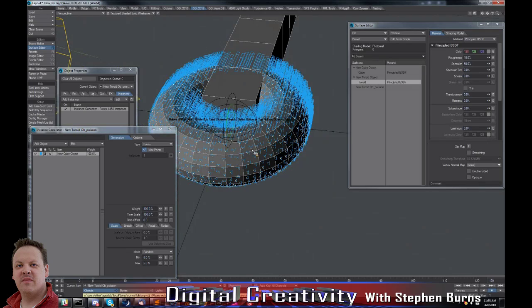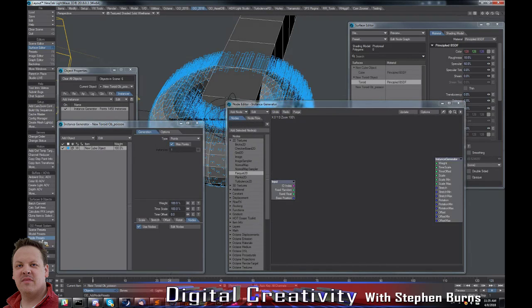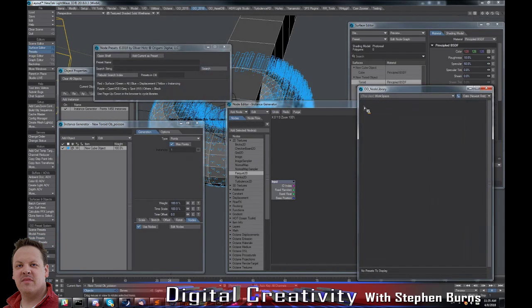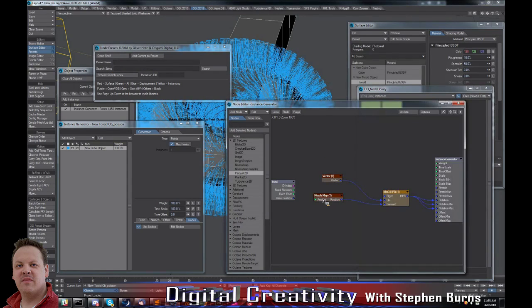And there's again always a huge discussion. How do we actually do that? Well, you can go in the nodes, and you can probably guess it, but I'm going to bring up the nodal presets. And in nodal presets under instancer, I also have a vertex align, or a vertex normal align, and we can add that. And as soon as that's in there, you can see that there is a morph map that was added, and the vertex normals are stored as a morph map right here. The up vector is defined as y-up, so that's why there's a 1 here.